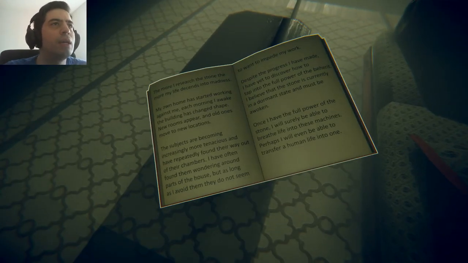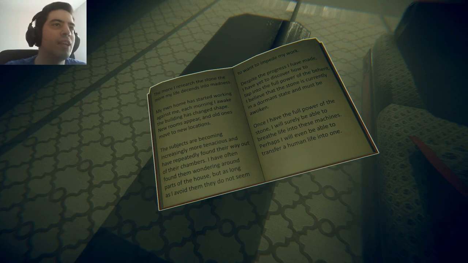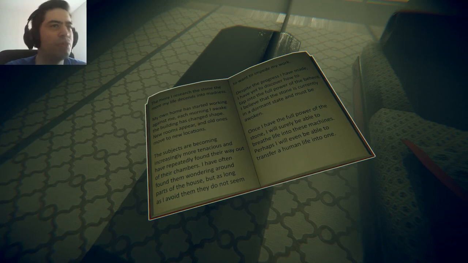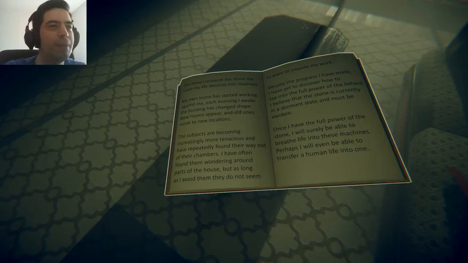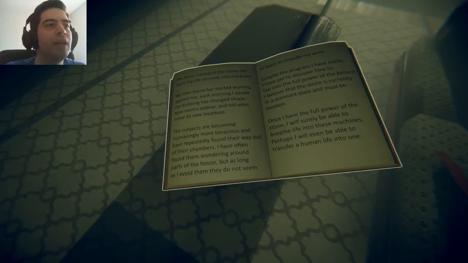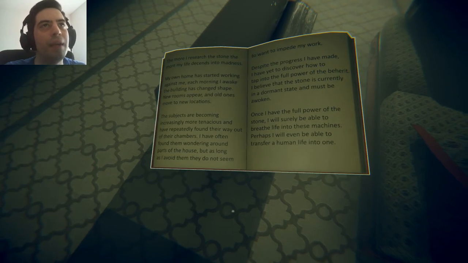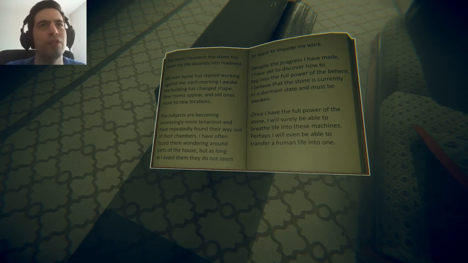The more I research the stone, the more I feel the sense of the madness. My own home has started working against me. Each morning I wake, the building has changed shape, new rooms appear, and old ones move to new locations. The subjects are becoming increasingly more tenacious, and have repeatedly found their way out of the chambers. I have often found them wandering around parts of the house, but as long as I avoid them, they do not seem to want to impede my work. Despite the progress I have made, I have yet to discover how to tap into the full power of the Beherit. I believe that the storm is currently in a dormant state and must be awoken.